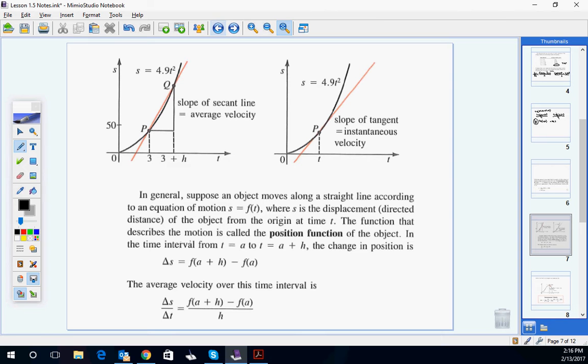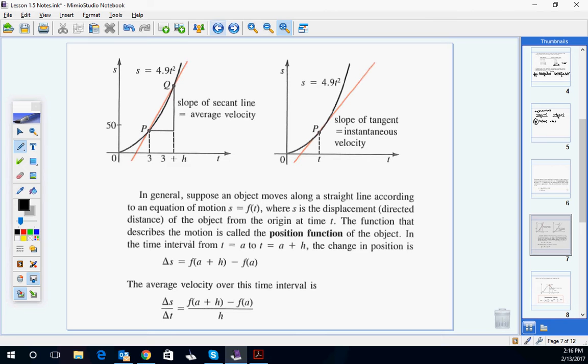Okay? Because this is a free-falling object, right? So a free-falling object is going to have a somewhat constant acceleration, so we can figure that out. We're not talking about a car example. That changes all the time. We can't figure that one out, okay? But this is a free-falling object, and we can find the instantaneous velocity at a time point for that falling object. Okay?